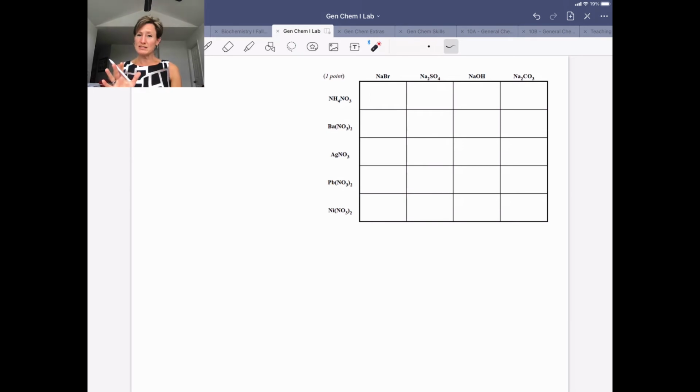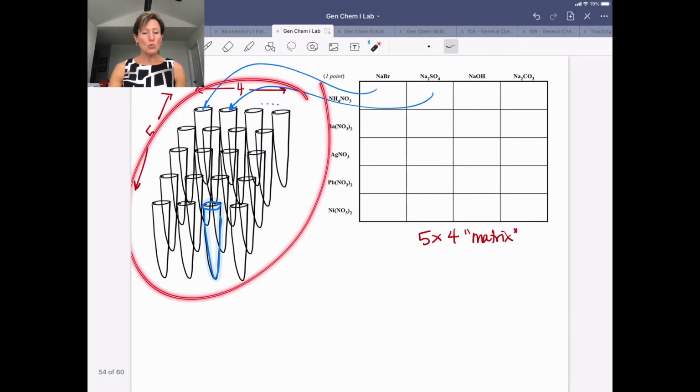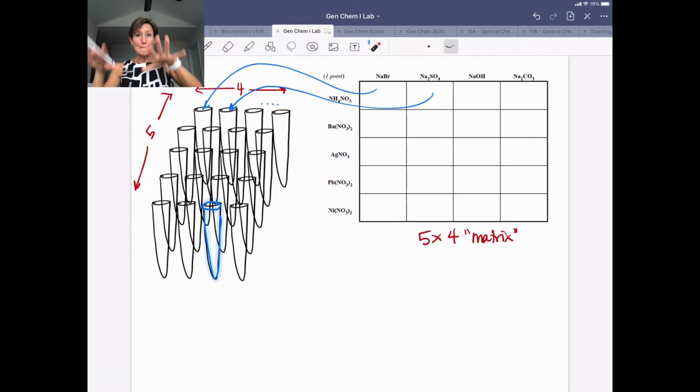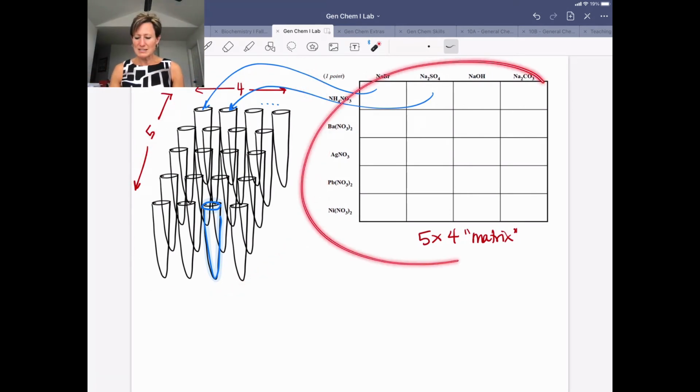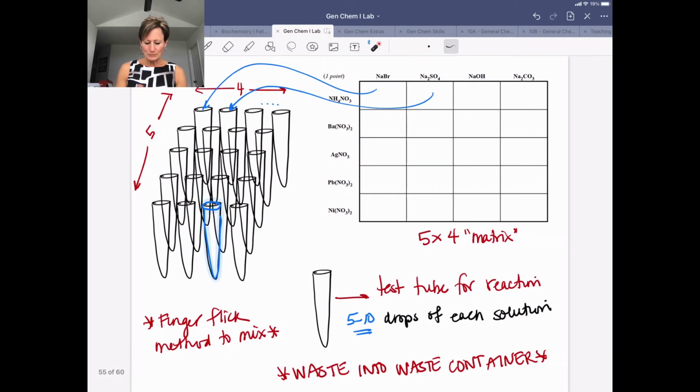So there are 2 parts to this experiment. Part 1 is the larger piece, if you will, because we've got 20 different reactions we're going to be investigating. And really what you're going to do is set up 20 test tubes that essentially mirror what this matrix is. So 20 test tubes in a test tube rack, set up as 4 columns and then 5 rows. So you can just match what goes into each test tube.